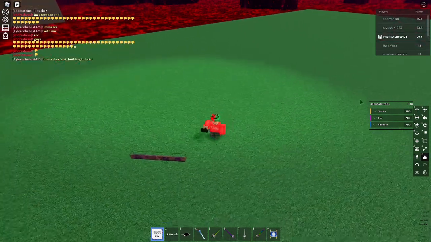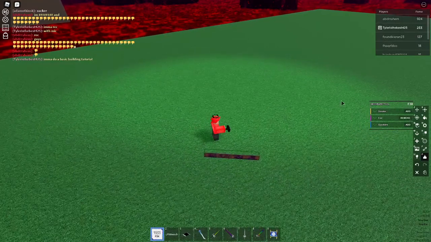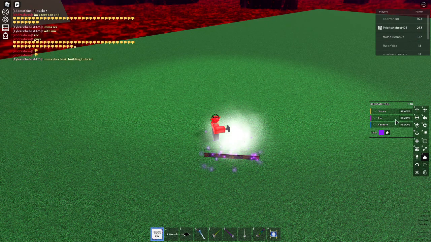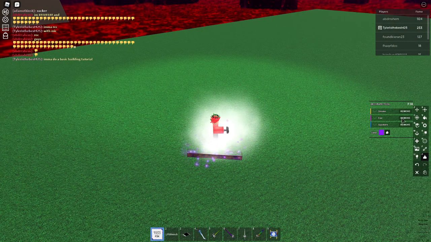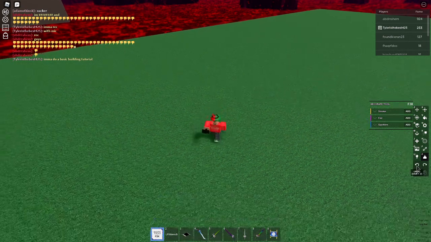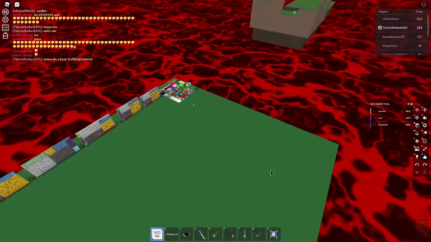And the decorate tool allows you to add fire, smoke, and sparkles. If you remove one, you remove the whole brick. I don't know what's going to happen with that.